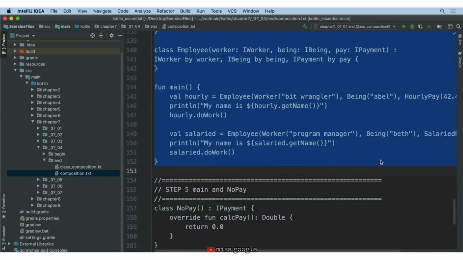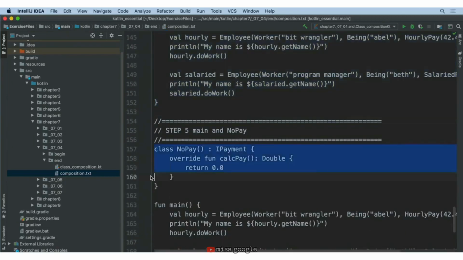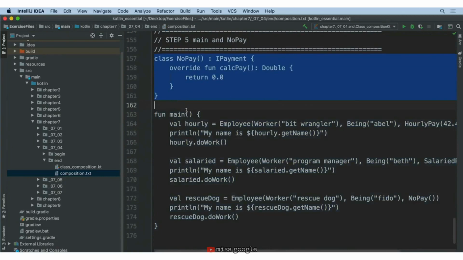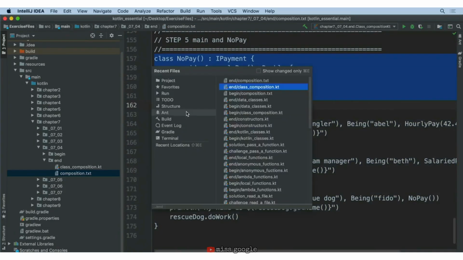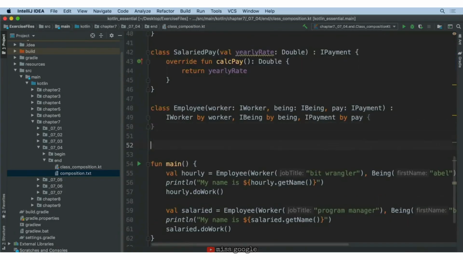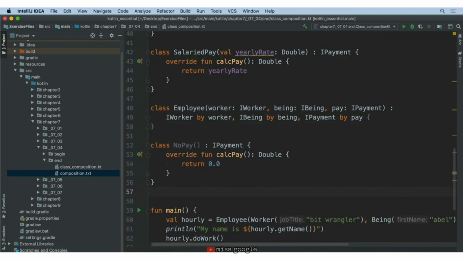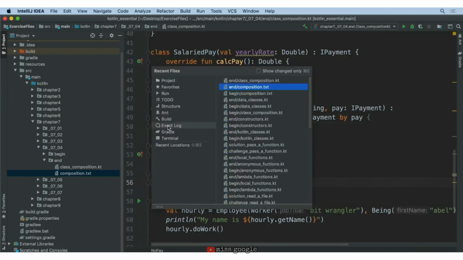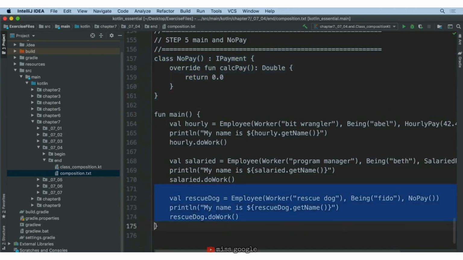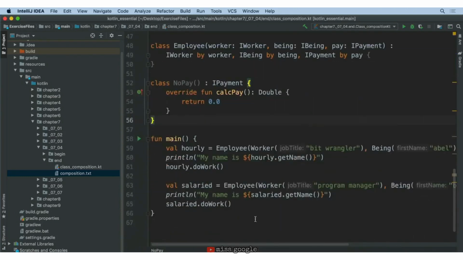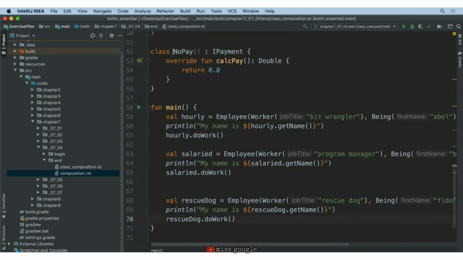And now this goes to step 5. In fact, I'm going to do this in 2 parts. I'm going to copy the NoPay class over, and I'm going to copy the rescue dog implementation. All right, so we have a class, NoPay, which adheres to the IPayment interface, and it just says, hey, you get 0.0 as your pay.